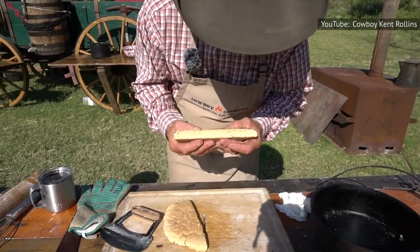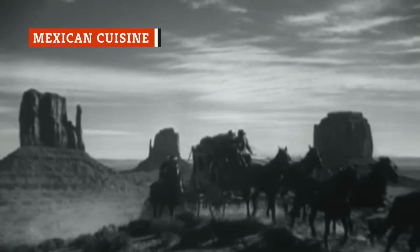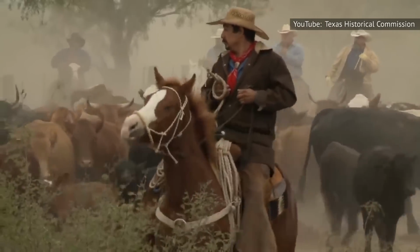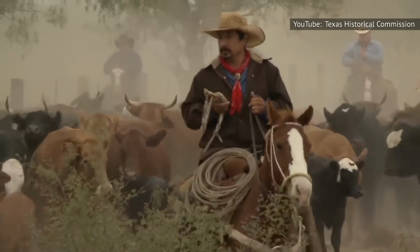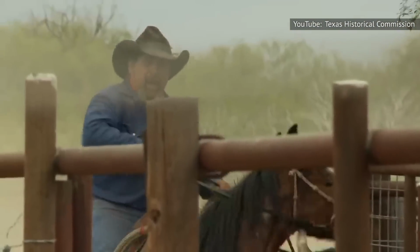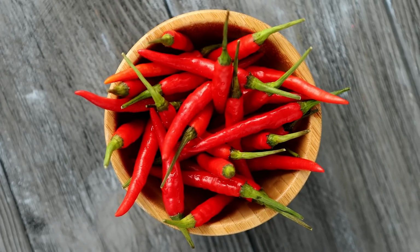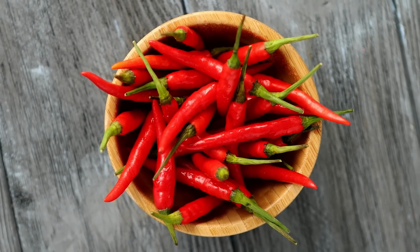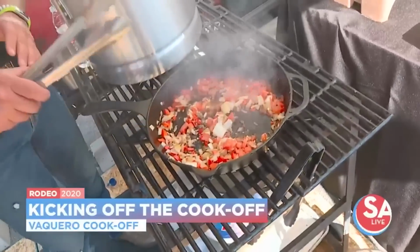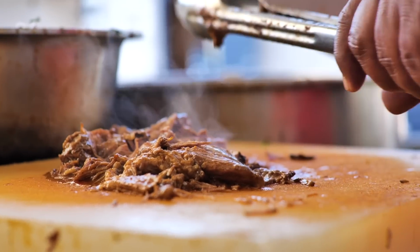No wonder it was so popular with the cowboys. Although old westerns may portray it otherwise, about 25% of cowboys were Black, Indigenous, or Hispanic. And Mexican men, enlisted by Spanish ranchers to herd cattle, were known to be the first cowboys, called vaqueros. So it shouldn't be surprising to learn that cowboys in South Texas enjoyed Tex-Mex flavors on the cattle drive. Vaquero cook-offs are still held in places like San Antonio, with prizes for the best traditional Mexican dish.